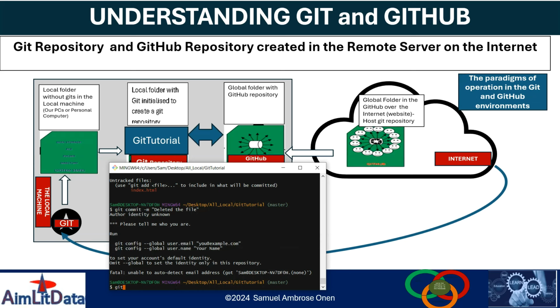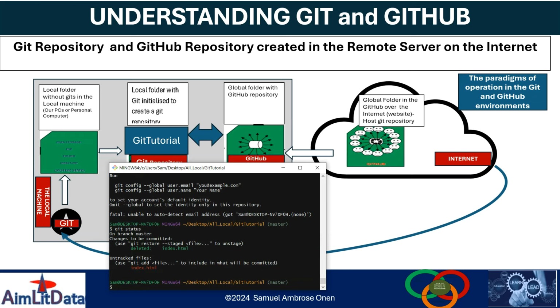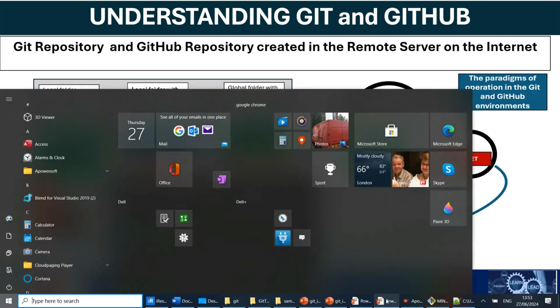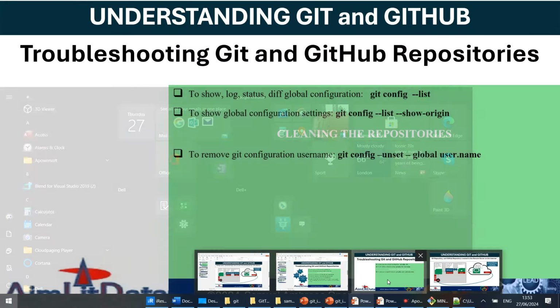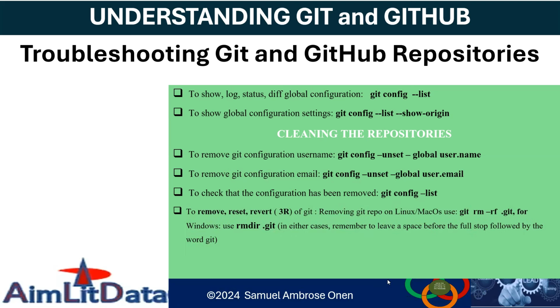Now, if you run git status again, you will see the same thing. Now we have moved from the staging mode to the working mode. That's why you see the file is there, not committed, and is not staged at the moment. But now we want to remove that file completely out from the system. We want to remove it because we are in the process of cleaning the repository. So we don't want to see that file.